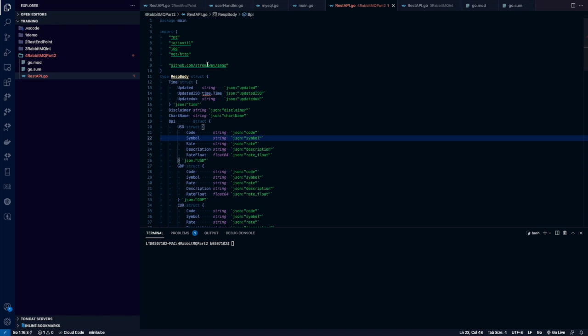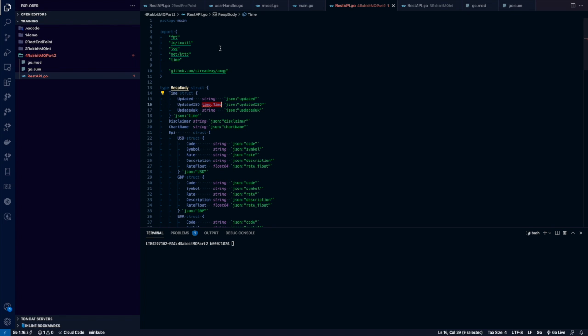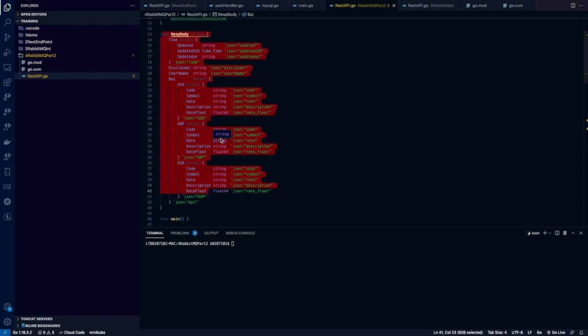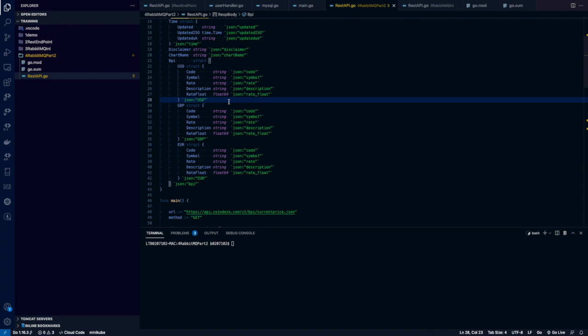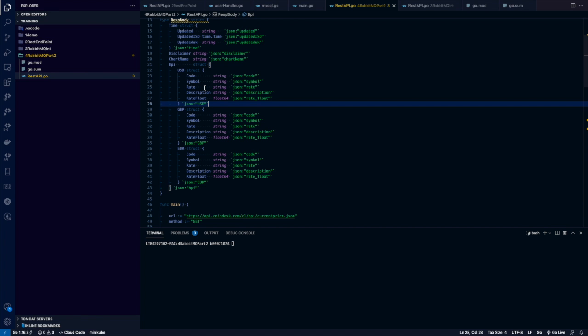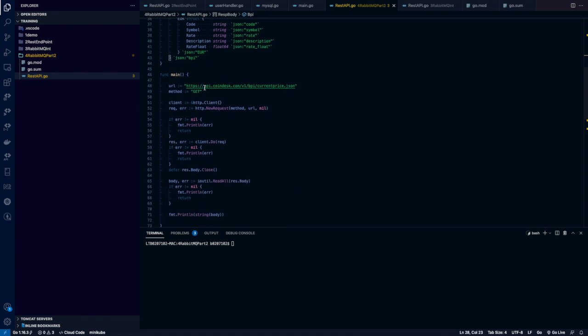The error we are getting is because to support this kind of value type we need to import an additional package. So it's done. The first step is completed, that is we have successfully generated the struct for my request response payload.